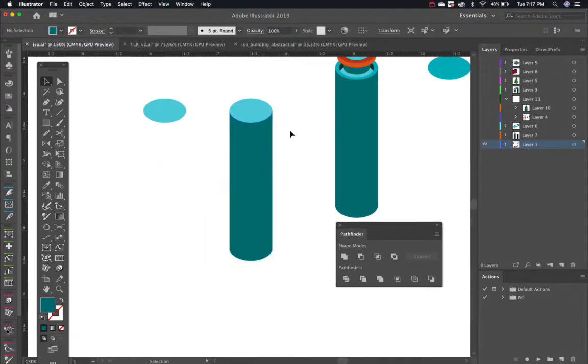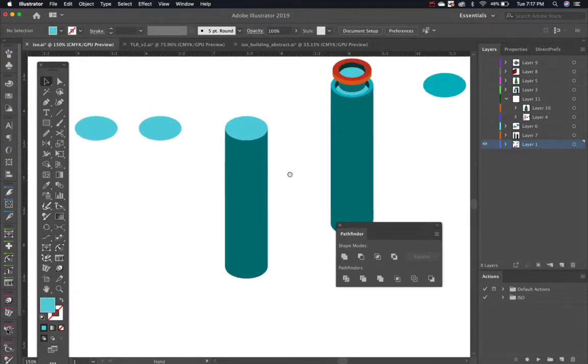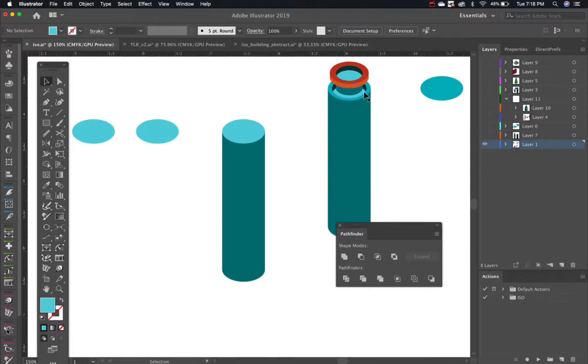And now this is separate, 1, 2. And if you want to use that later, we're going to also bring that out to the side, and we're just going to make sure that this is now one circle as well. All right. I probably could have not selected that, but we can use these to our advantage later on. So now that I have the cylinder, we're going to work on how to create some of these other pieces that are up here, how to create this kind of inner effect.